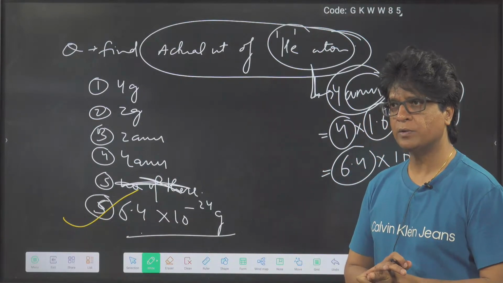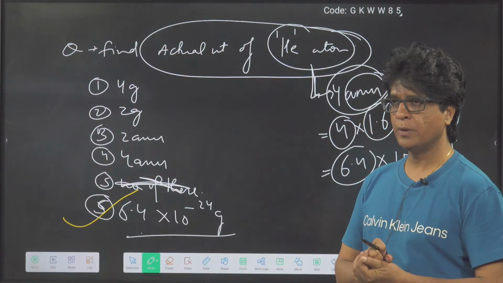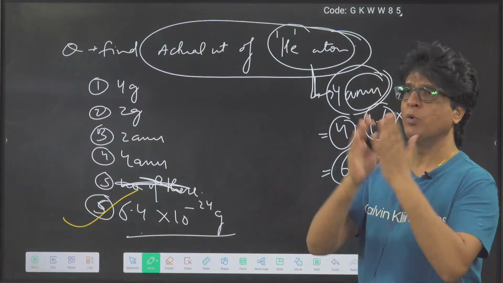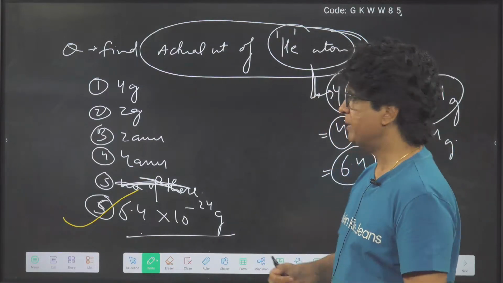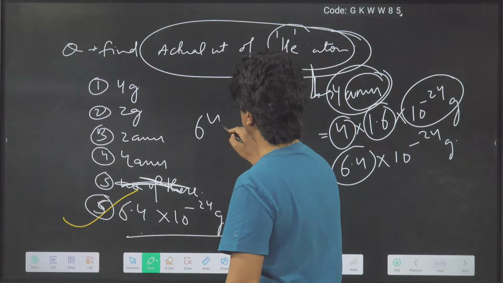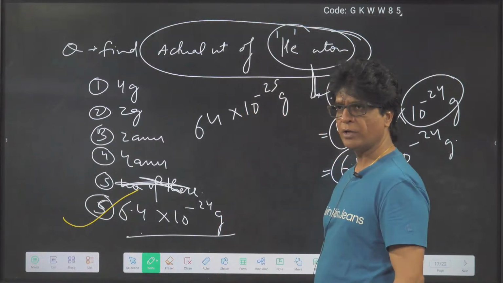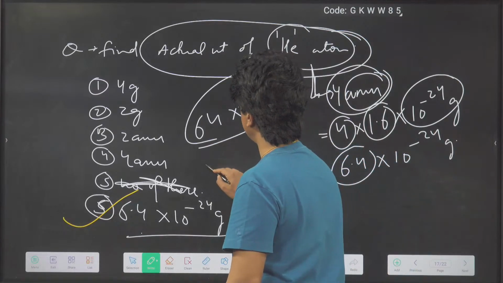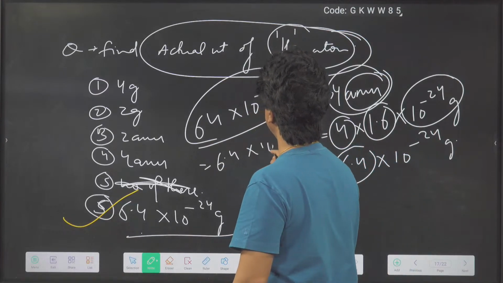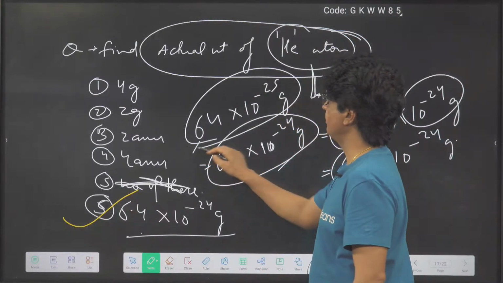And that practice will be even better if we join early, because when you join early, we will have more time. Normally we don't write this as 64 into 10 to the power of minus 25. It's not scientific language, right? Scientifically, you can write it as 6.4 into 10 to the power of minus 24 gram itself, right? Normally the other form is not preferable, okay?